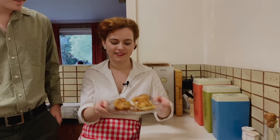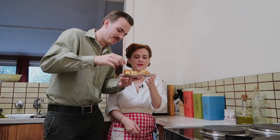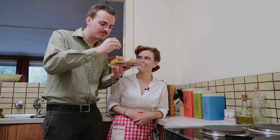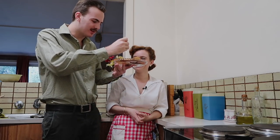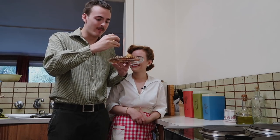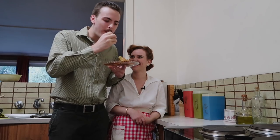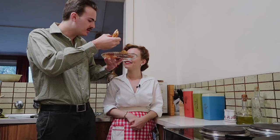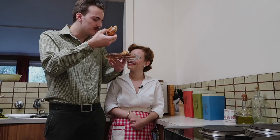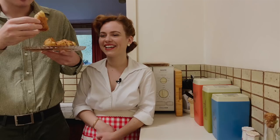I've got James here to do some taste testing with me, so you have the first taste test — have the ice cream one. They're looking pretty good. The ice cream is almost all melted so we've got to eat it quick. It's actually honestly so much better than I was expecting. It's incredibly messy but it's really good. The consistency is like a little bit crispy on the outside but kind of soft and gooey and ice creamy in the middle. It's really nice.